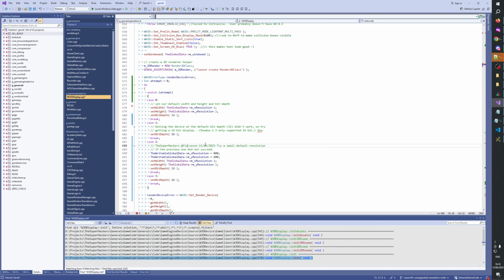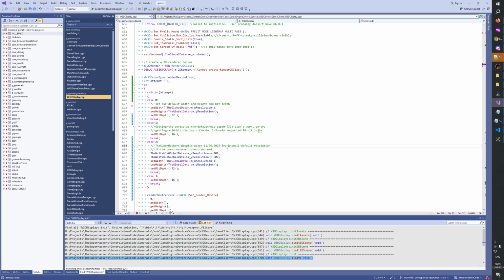So the user sets a correct resolution in the options ini either by mistake or he thinks he can set it, but the game doesn't work with it for some reason. Yeah, and then it would crash. Yeah, I think we can say bug fix.